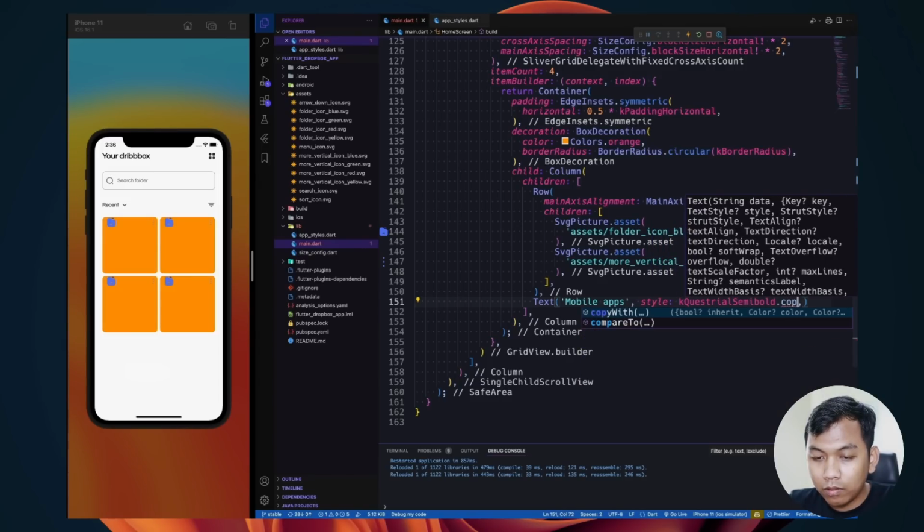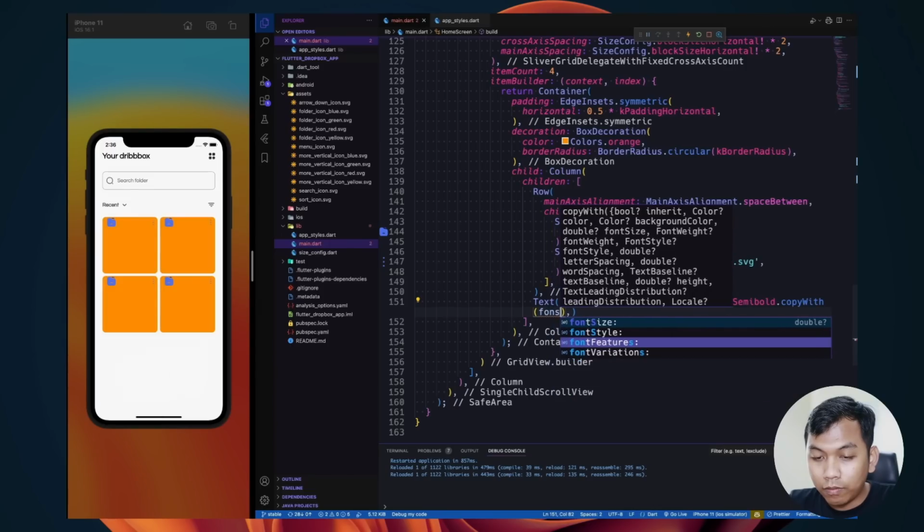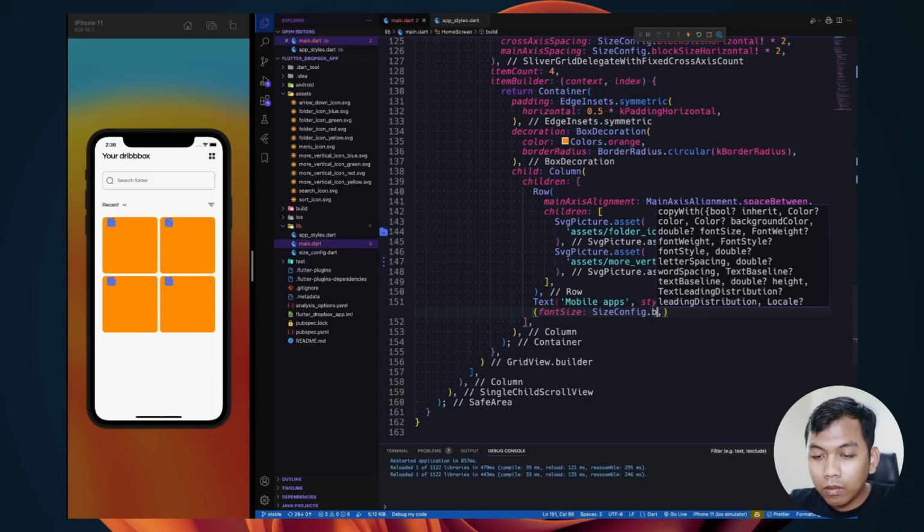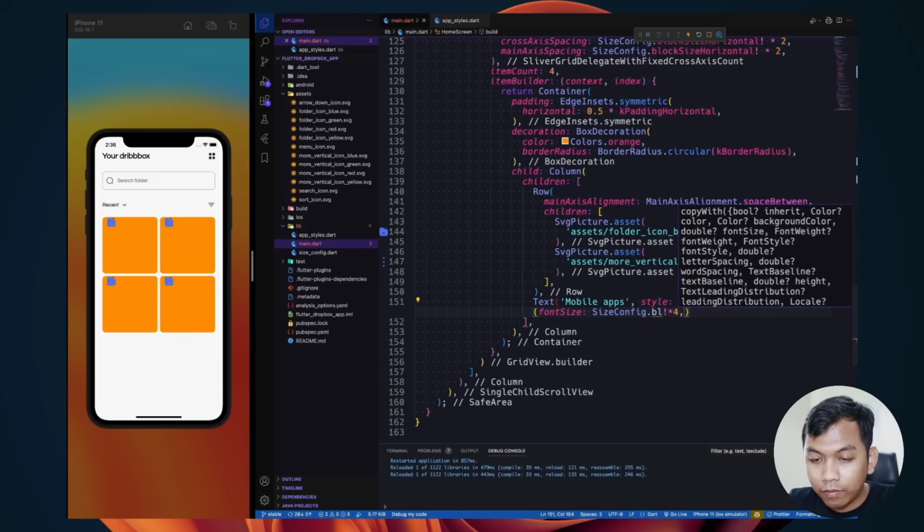Semi-bold, font size will be horizontal times 4.